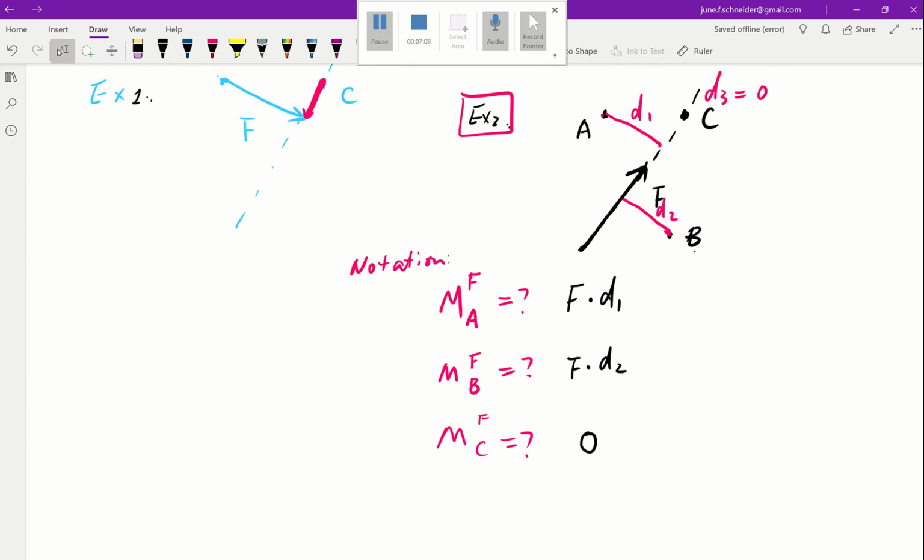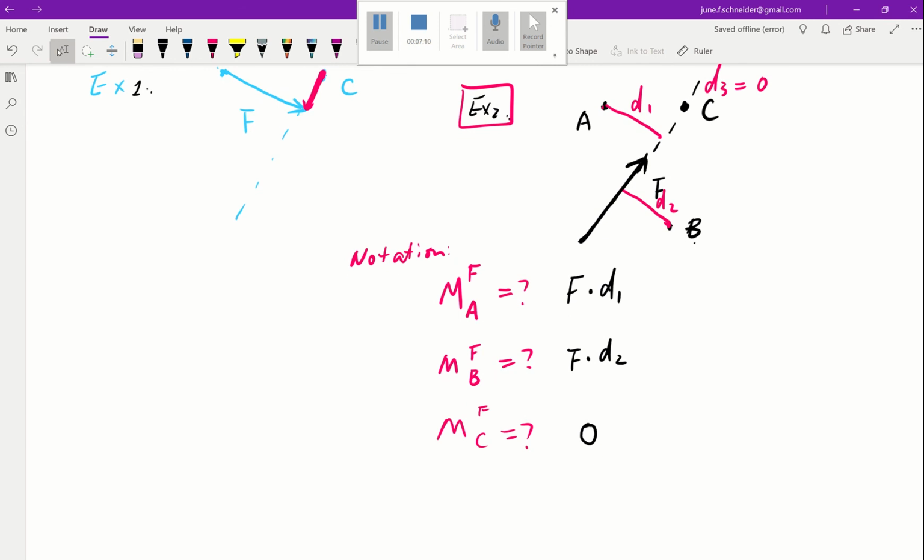Now let's take a look. I want to introduce something very important. It's about this moment. Not only is it a vector, in other words, not only does it have a magnitude, a value, it also has a what? Direction. If we already figured out the magnitude part, and it's force times moment of arm, how about direction? So here is a sign convention.